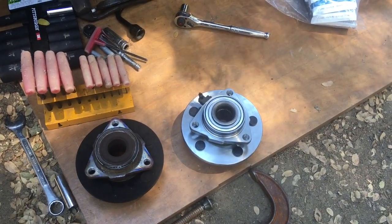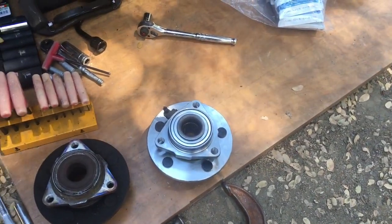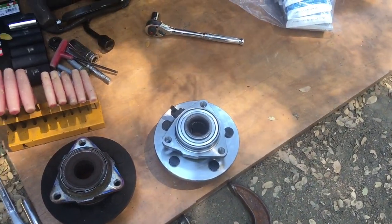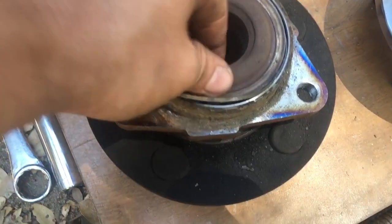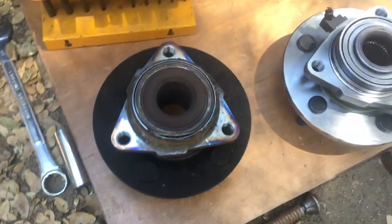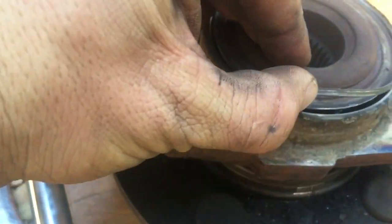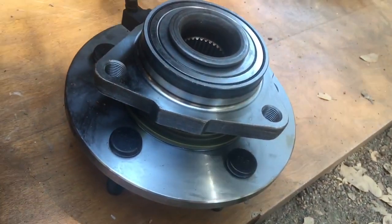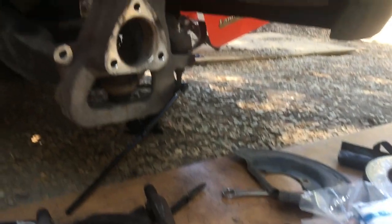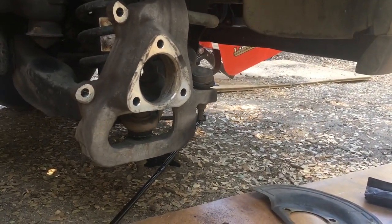All right, today on Strongman Garage, replacing the wheel bearing hub assembly on a 2005 Dodge Ram 1500 two-wheel drive. My buddy's truck. You can see this one was a little messed up. I'm gonna dig into that later because you can kind of see the metal on metal there. Got this new hub assembly. There's three bolts. I already took it off, so I'm not gonna be that helpful for you, but I'll show you how to put it back on.